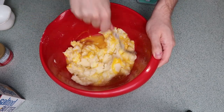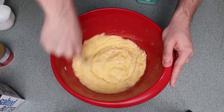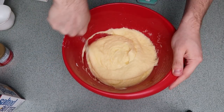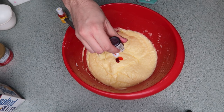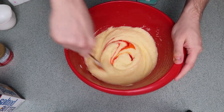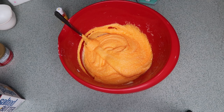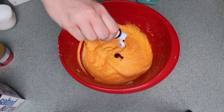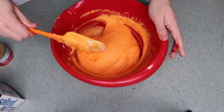Mixing eggs into things is actually so disgusting because at first you see the texture everywhere — it's like a stretchy boogery egg. Okay, that looks pretty good. Now, to add some more Cheez-It look, I'm going to add some food coloring. I'm going to add a little bit of orange and a little bit of yellow to get that exact Cheez-It color — not too yellowy or too orangey. Some yellow, some orange. Let's mix. Oh, it's so pretty! I think it's going to need some more orange. I think that's good.